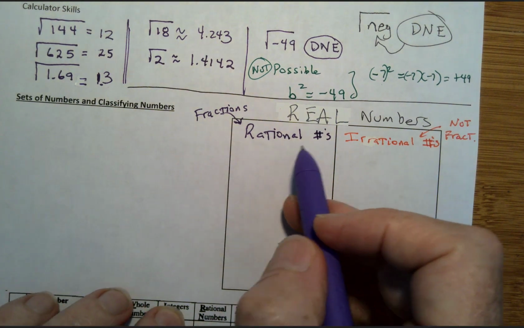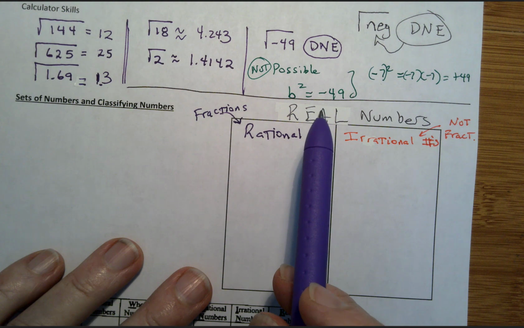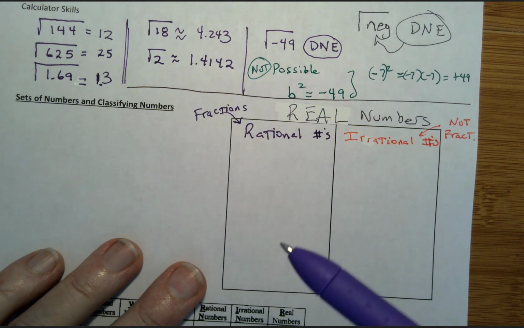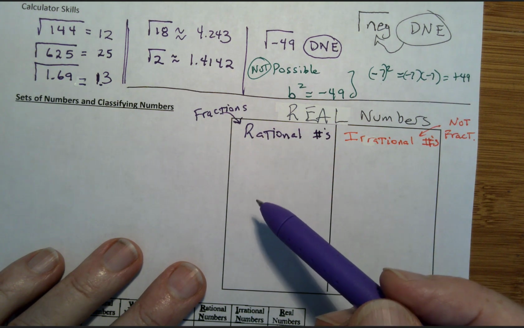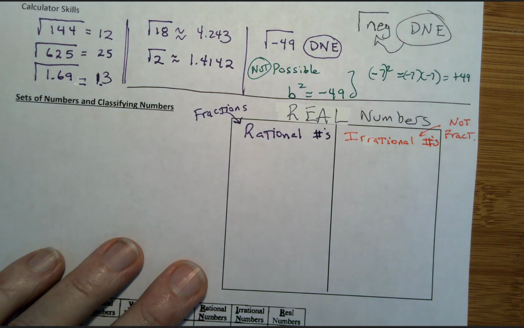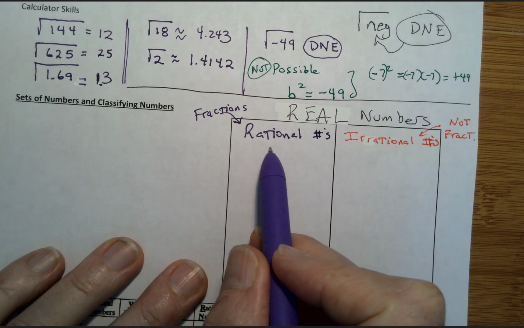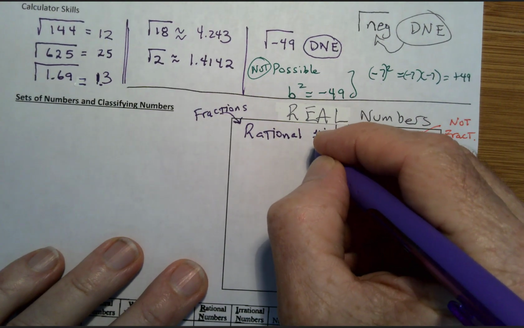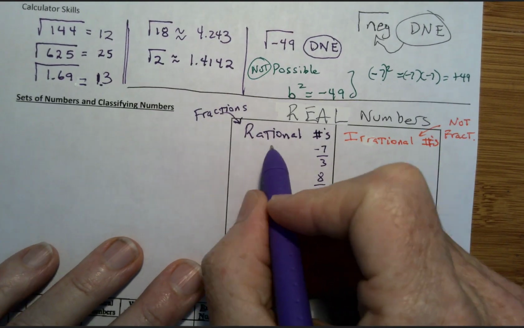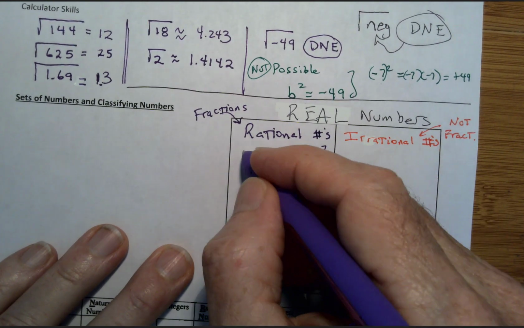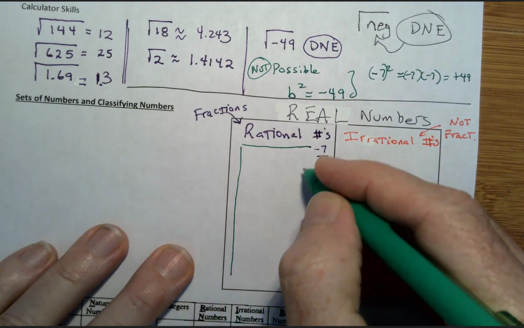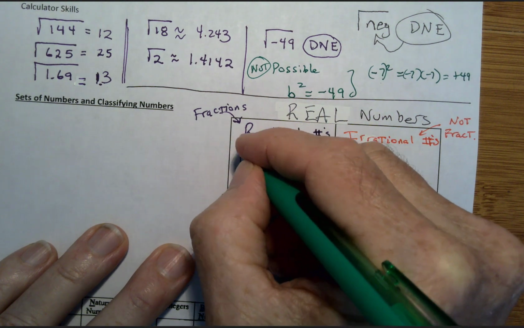Now I want to concentrate on this rational group, because if we break down the real numbers, like all animals, into mammals, the mammals break down into other groups, like dogs. And the dogs break down into other groups, like hunting dogs and pets. And those break down into like poodles and chihuahua, so we can keep breaking down this animal kingdom. But the rational numbers are fractions, like -7 over 3 or 8 over 5. But this group of rational numbers breaks down into a simpler fraction, and let's make a box inside the box called integers.